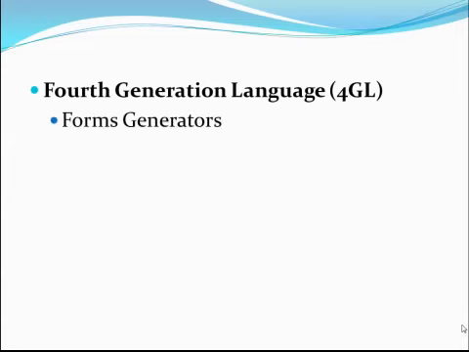The forms generators. A forms generator is an interactive facility for rapidly creating data input and display layouts for screen forms. The forms generator allows the users to define what the screen is to look like, what information is to be displayed, and where on the screen it is to be displayed.